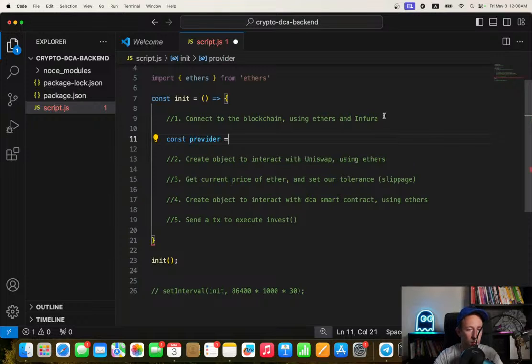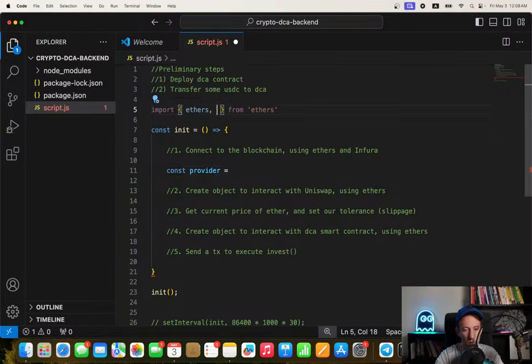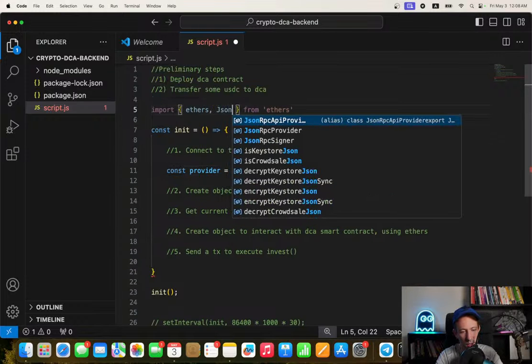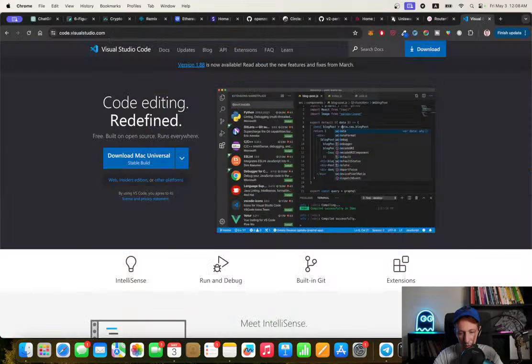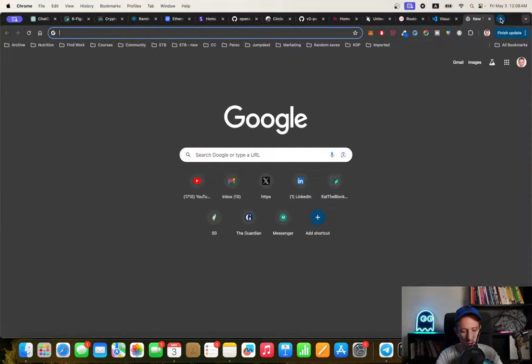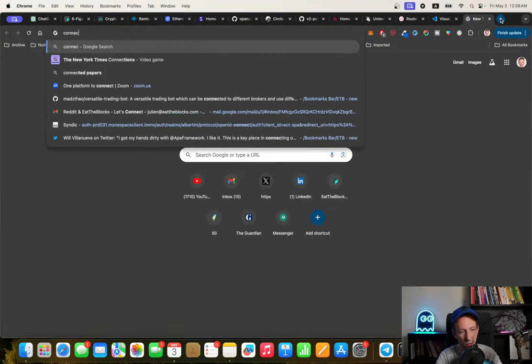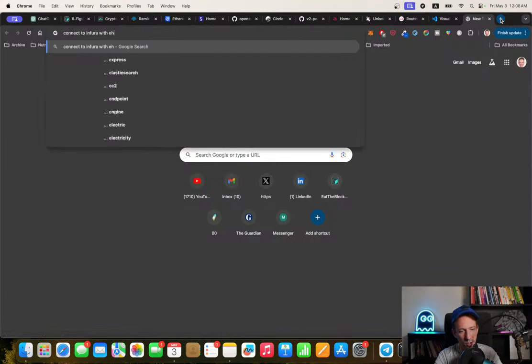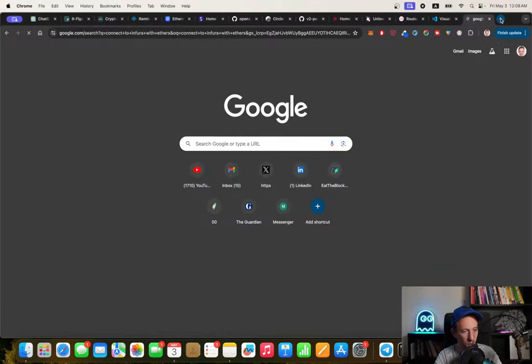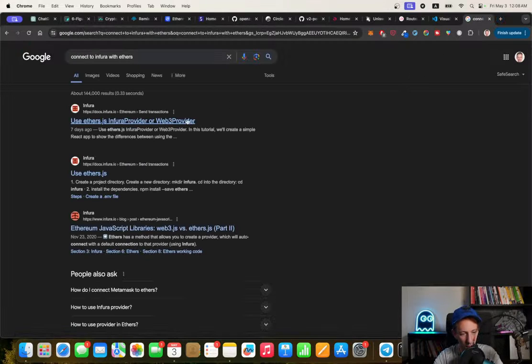So let me see. What we need is JSON RPC provider. Let me see the documentation. So connect to Infura with Ethers. So with Ethers, actually you have to be careful because there are a couple of versions. What we want is version 6.